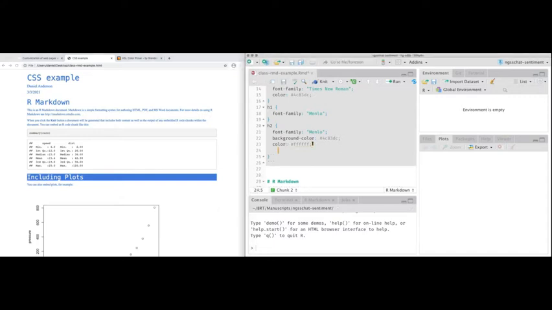I think we could even try a line center. Let's see if we can do that, if that works. I'm not sure if that will, but let's see. Nope, that didn't work. So this is very common too. You try to do something, doesn't work, go Google, figure it out, or give up and move on.